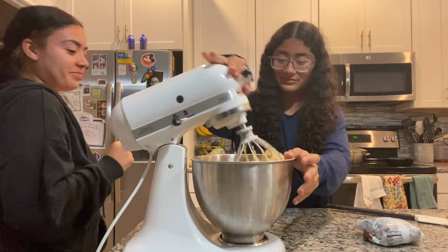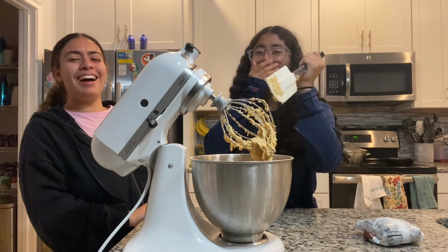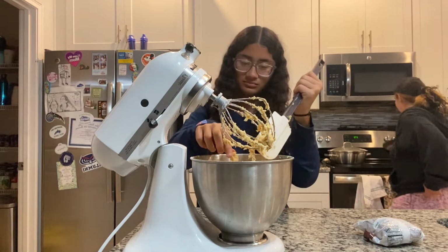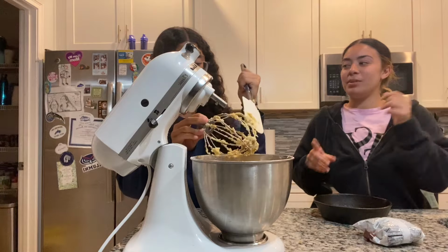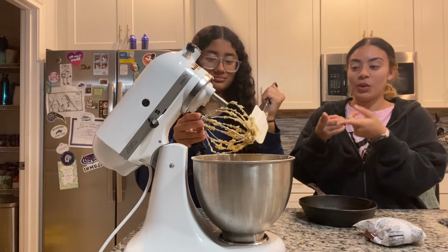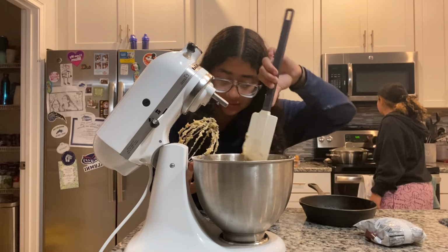Okay, so now we're gonna get it all out of the mixer for the 100th time. They went flying. Okay, so usually my sister and me have not done this yet, so we'll see how it comes out. But we want to do like a skillet cookie, like the ones that they have at BJ's or Chili's. So we have the little skillet right here, but we haven't done this, so we don't know how it's going to come out. We know the cookies are bomb, so if anything, we'll just make cookies like we always do. But I don't know how this dough's going to do in the skillet. Yeah. We'll see.